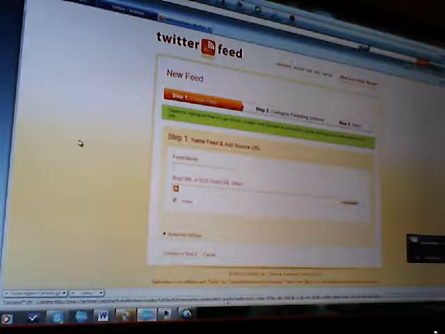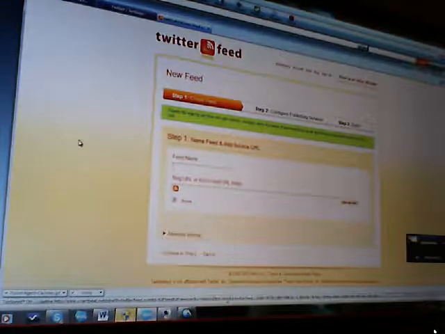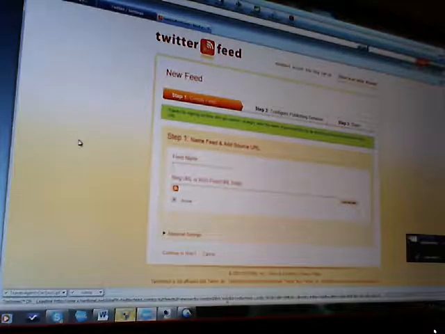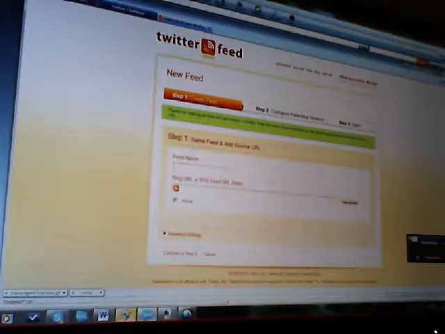So basically, the feed posts. Say for example, you've got BBC News, something major's just happened around the world. That bit of news would be put on your Facebook and your Twitter account. Right now, when people look on Twitter, is that done automatically? Yeah, it's done automatically. But what I'm going to do now is show you how to add these feeds, because obviously the more feeds you add, the more chances are people are going to click on your website. All right, so I'm going to show you how to do that now.